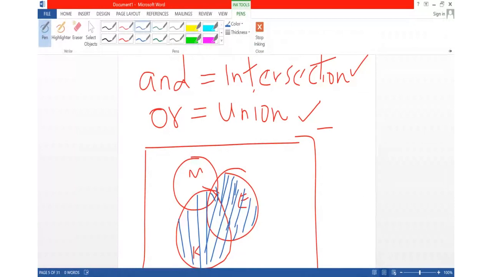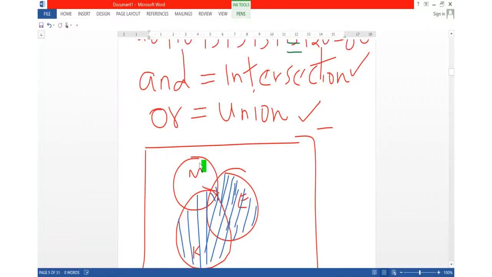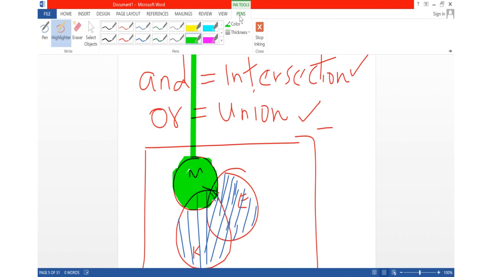Let me use a color. So we remove the circle for maths, this one here. We remove the whole of that one. We remove the maths. So that's what we want. Whatever is in blue, whatever is in green, we shall not touch those numbers that are there. It's not a must to do what I'm doing. I'm just doing it so at least you can understand.